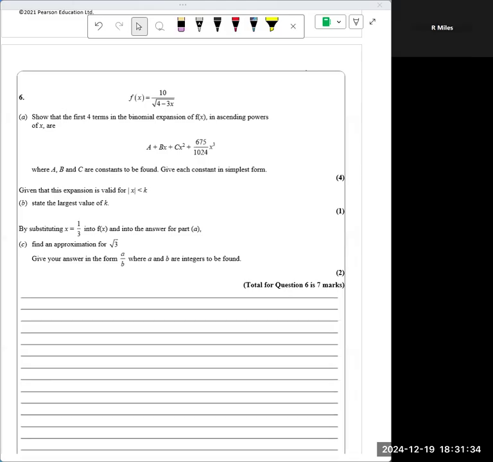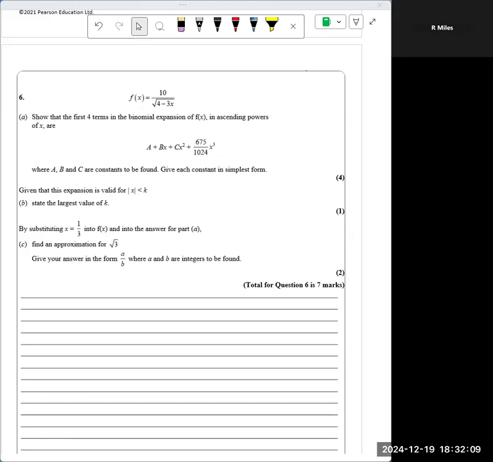Right, question 6 is a binomial expansion question. This is a topic that you should normally be absolutely banking on getting right. This particular question has got some tricky parts to it, mainly because the numbers are really large. And I think at one point we even exceed the capabilities of the calculator to handle the fractions, but we'll see about that when we get there. But the process is a standard process, and you need to be able to do it.